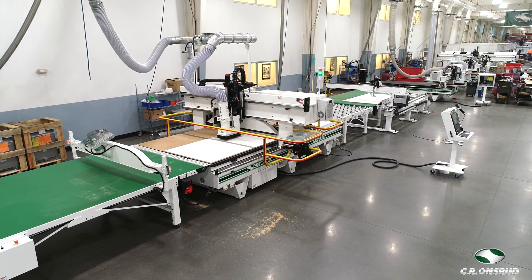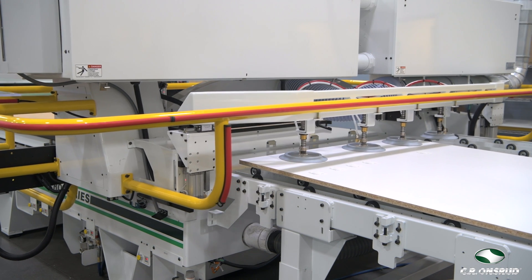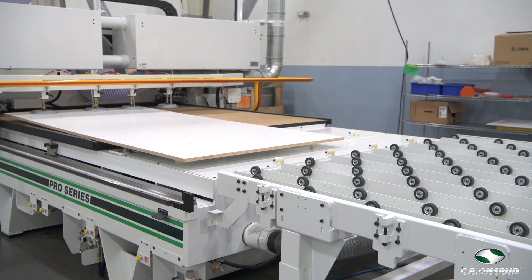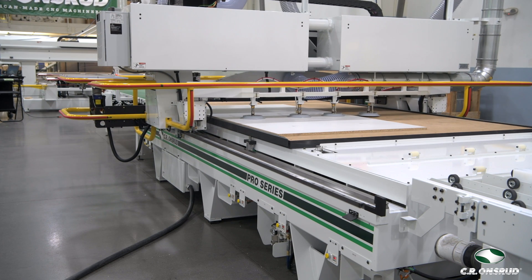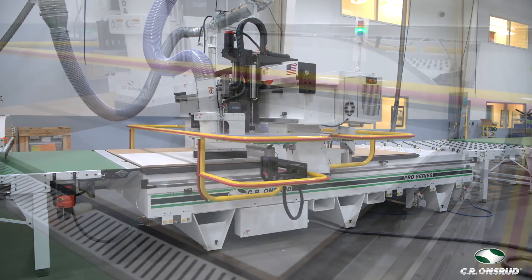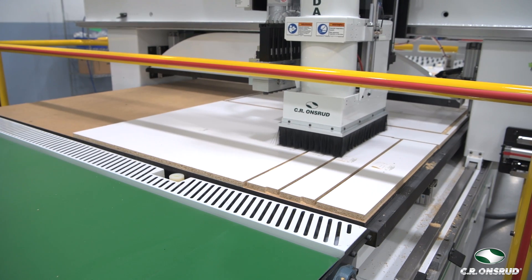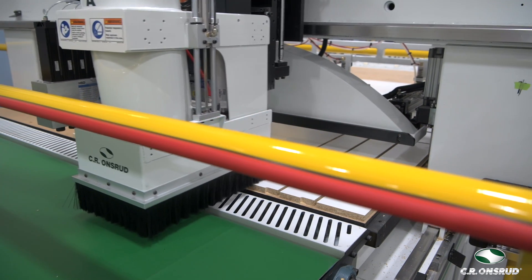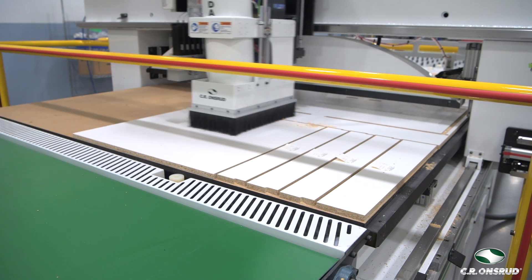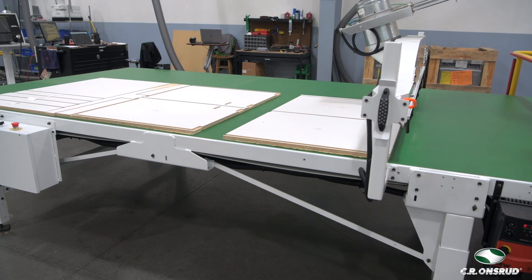Today I'm going to be taking you through our 7' wide automated G-Series panel processing system, specifically designed to handle European sized panels as well as standard North American panel sizes. This particular client came to us seeking better optimization, quicker throughput, and the ability to process North American 4' and 5' wide panels, as well as the 7' wide European source panels that are becoming more and more popular here in North America. Our customer is a kitchen cabinet manufacturer using standard North American melamine panels and the wider European high gloss and specialty melamine panels. To meet the customer's needs, we configured this 7' wide version of our heaviest duty and fastest moving gantry style machine, the 3-axis G-Series.